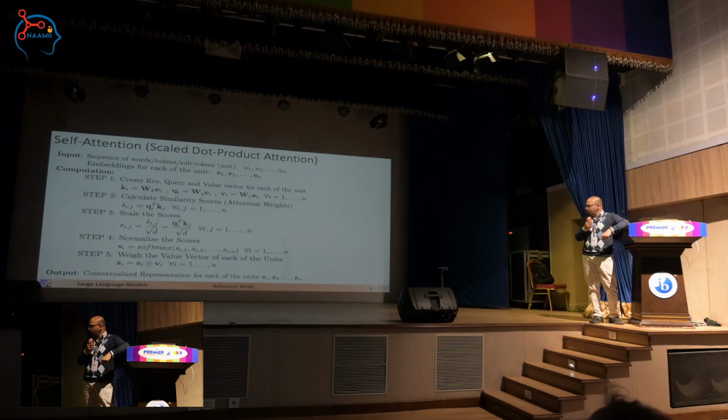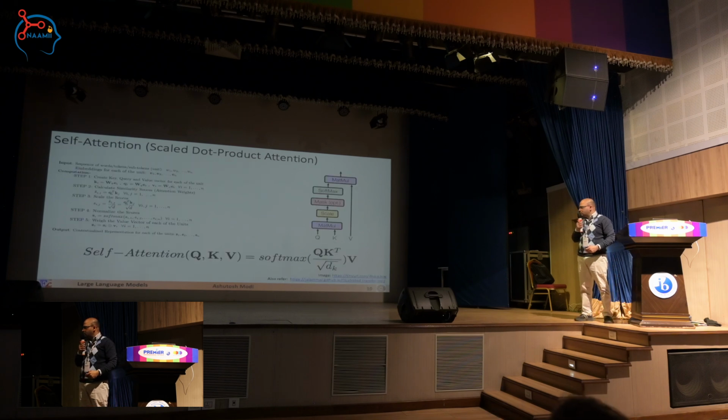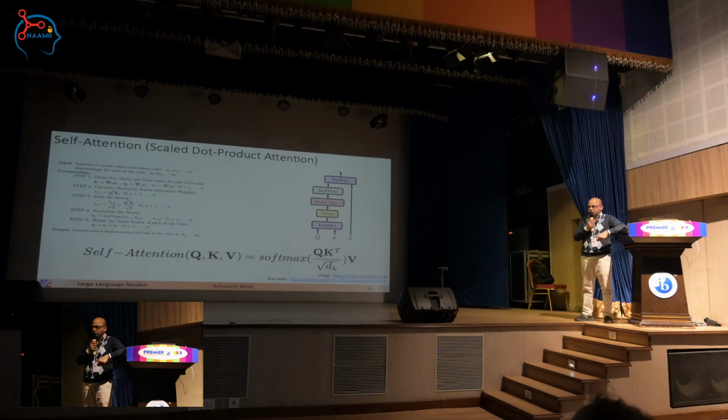So that gives you the representation for that particular word, the zi. Right, so this way you can do it for all the words, and you get a representation z1 to zn, and this helps you to get the meaning or the representation of the word. So once you are done with this, and this is more in sort of a matrix notation.